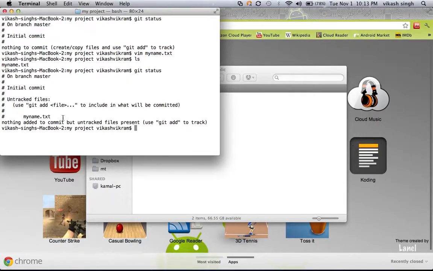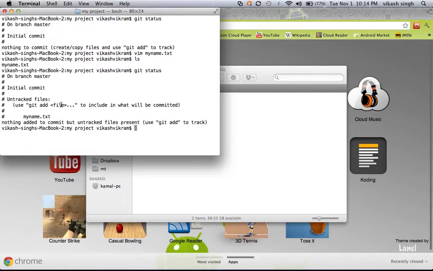So if you just create new files in the folder that you are tracking through git, and you don't do anything else, they are just files. You just created them and didn't tell git about their existence. So git status will categorize them as untracked files. All those files that you just create and never tell git about, the way to tell it is using the git add command that you can see here. We just created those files, so they are untracked. We are not tracking them through our version control system, that is git.